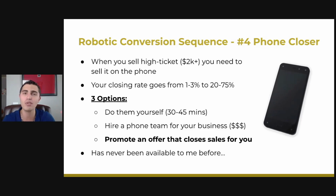And then I didn't know what I was doing and no one bought for me, right? This 20%, this is an industry standard. For me, it was closer to 0% because I didn't make any high ticket sales on the phone. So give me a 20 if you've ever done a high ticket phone call and tried to close your sales yourself, right? I know I did. I never got it to work. I could never solve it for myself. I could never get a high ticket sale.